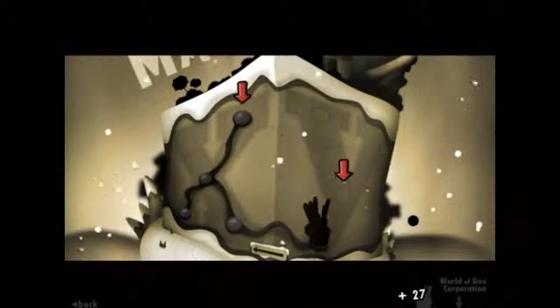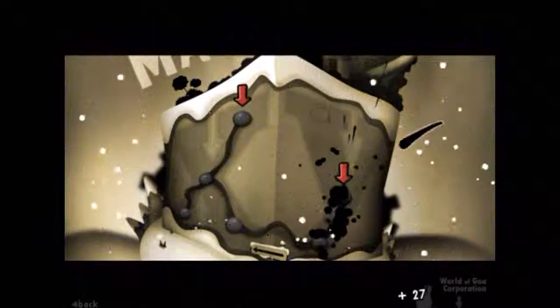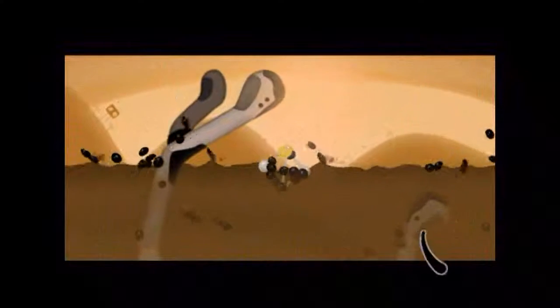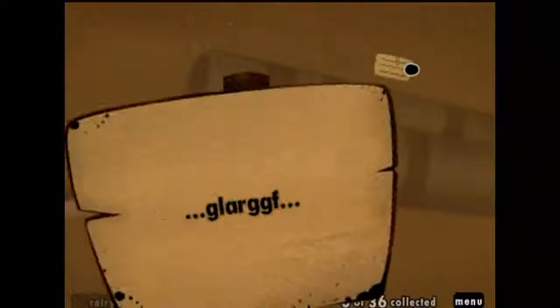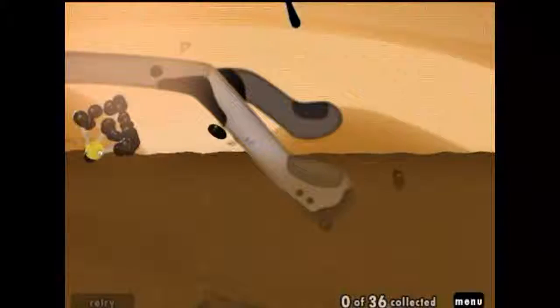Maybe we'll have a little bit more success in the rest of these levels. Waterlock. Eureka. Okay. These look like dogs, I guess. I don't know. Is there a sign? Ah, oh, the sign. Glorf. The sign painter is sinking. Interesting.